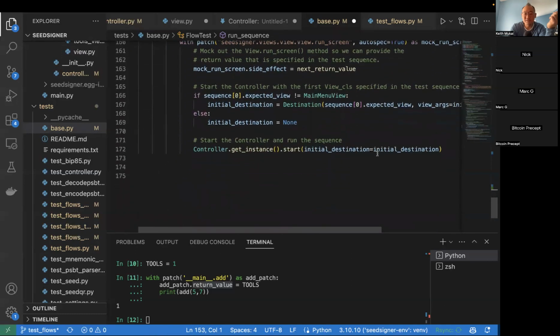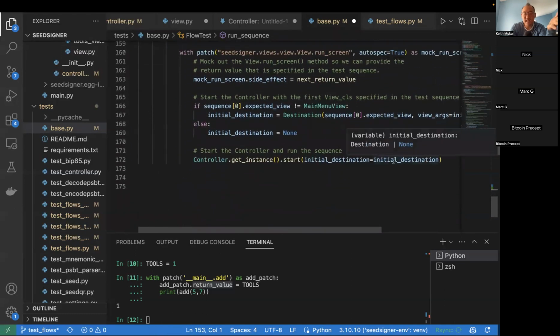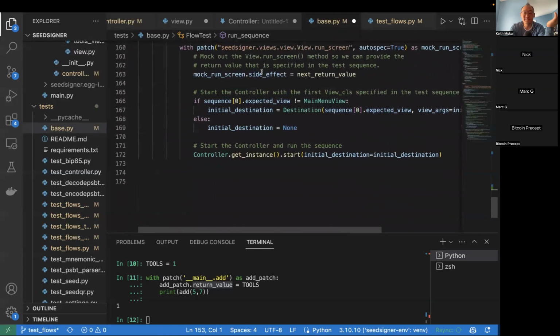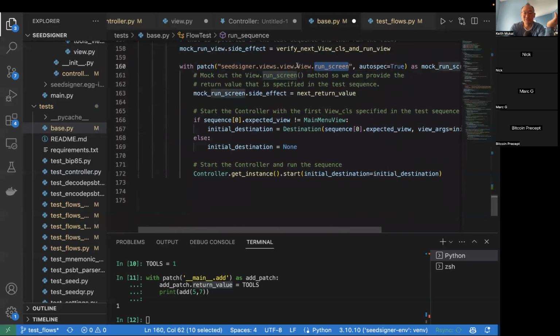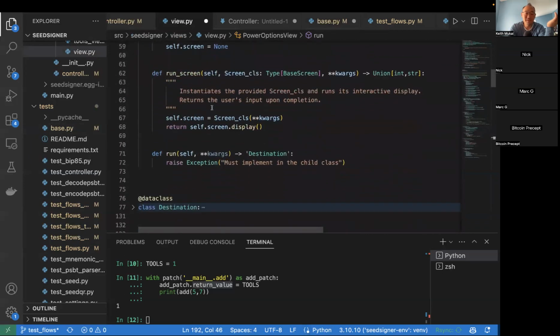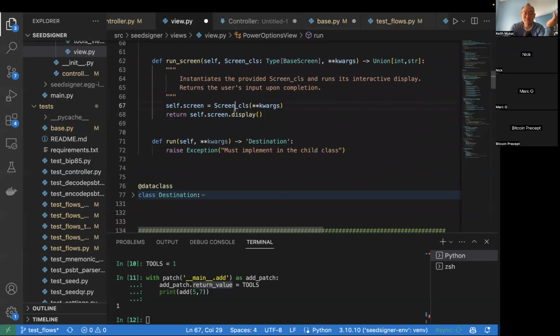Okay, so that's outputting our return value. And then also, because we've mocked the view.run screen, we go back to our definition of run screen. That means we're never instantiating the screen, and we can't, because instantiating the screen requires hardware-based display dependencies.